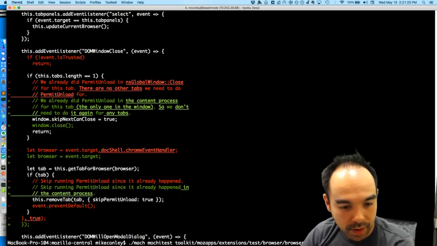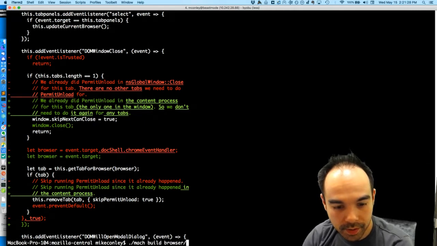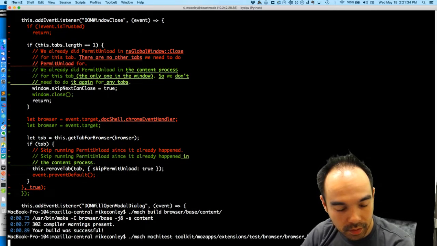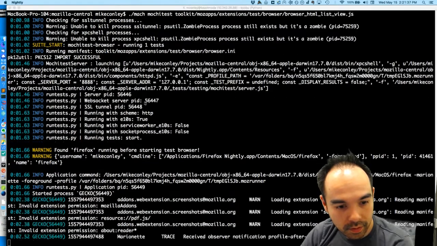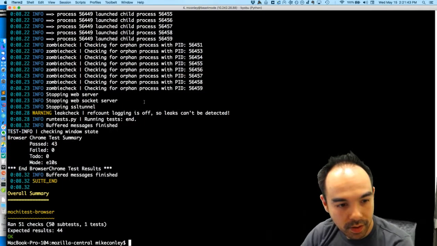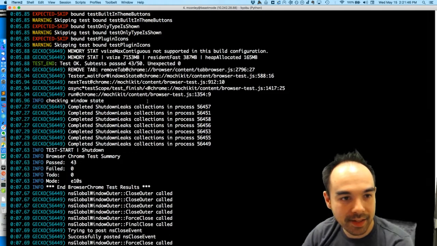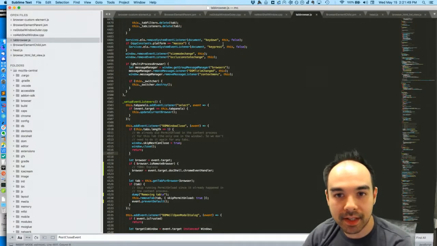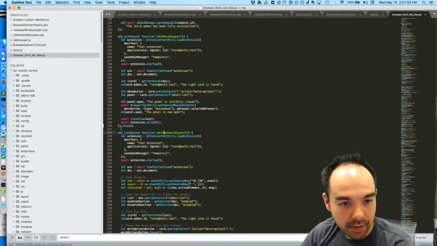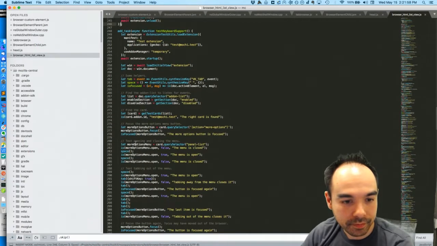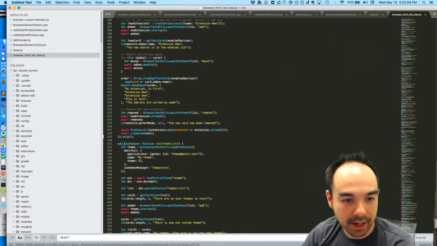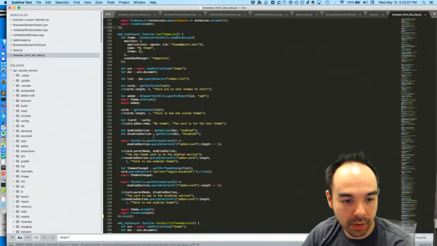Okay, so let's run that. Browser base content. Yay, the tab didn't close. And the test passes. Hey, all right. So that's exactly what we needed to do. Now let's turn all the tests back on, skip and make sure they all pass. And then if we've got a couple minutes at the end, we'll clean up the patch, and then maybe we can explain in that little explain zone what we're doing there.